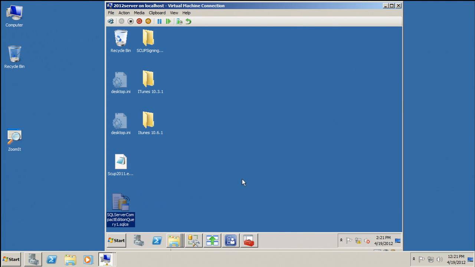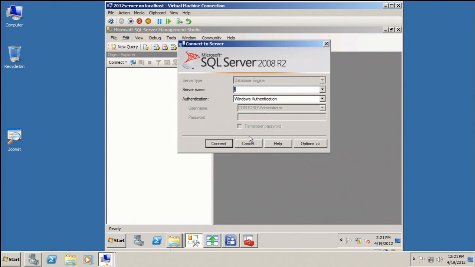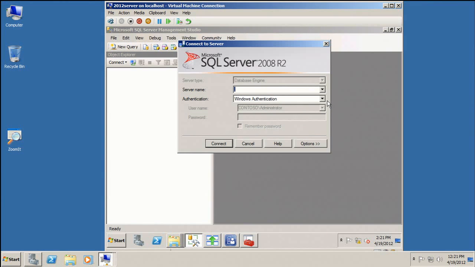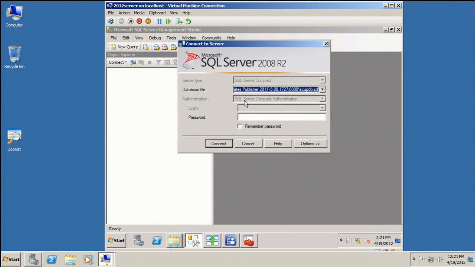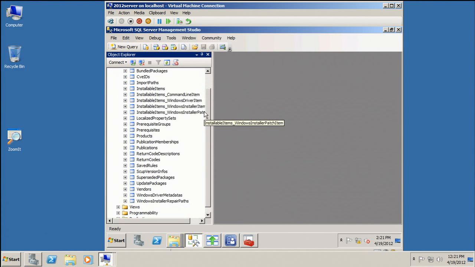So what's interesting to me always is to go find out what's actually in this database. You can do that just with SQL tools. So I can go and connect here to my database engine, and connect down here to database engine. What am I doing? Did I not go down far enough? Ah, thank you. Yes. All right, so now I have my path already defined because I'd already put it there before. Otherwise, you would have to put in the path yourself, but right now it's already pointing to my system. In my case, I don't need a password, so I just connect to it, and now I can go browse at will all the tables and different things that are in the database and see all of the results of my work that I've done inside SCUP.